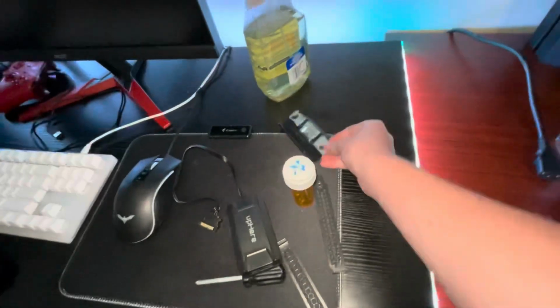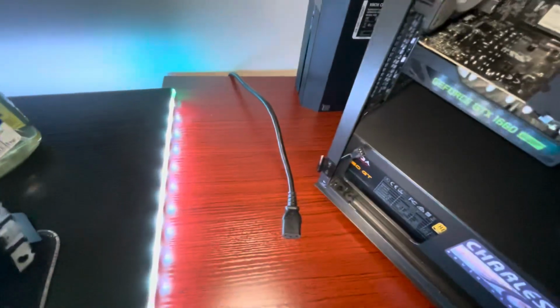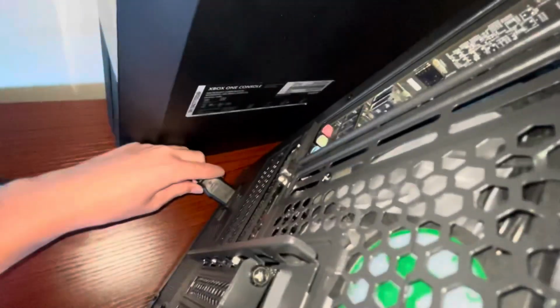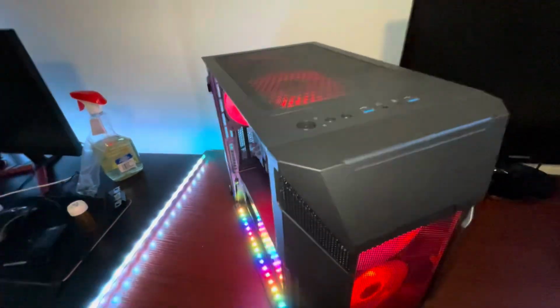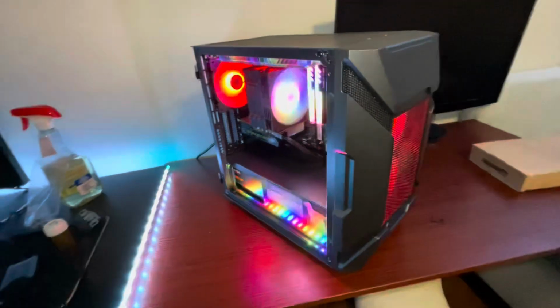Get everything out of the way. Let's plug her in. Flip on the power supply. And there you go. Beautiful, isn't it?